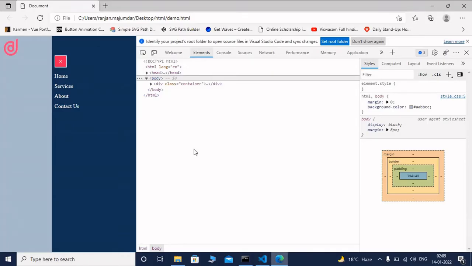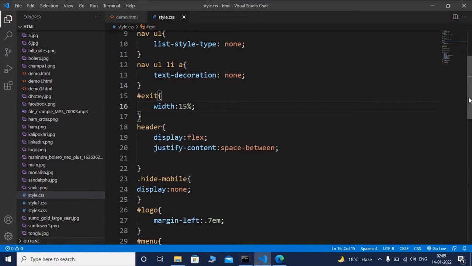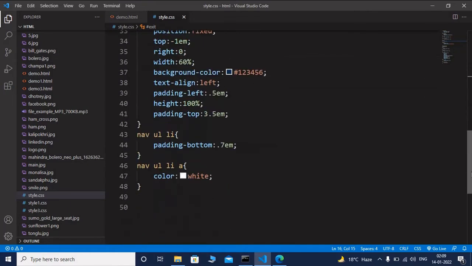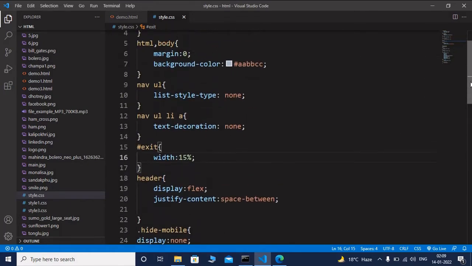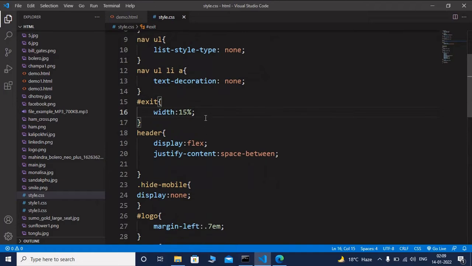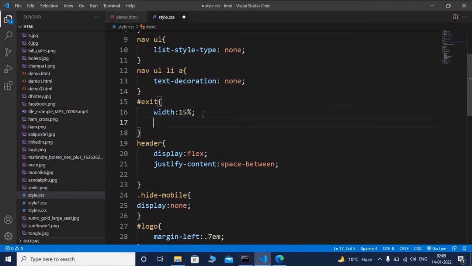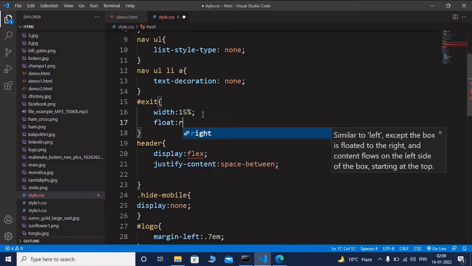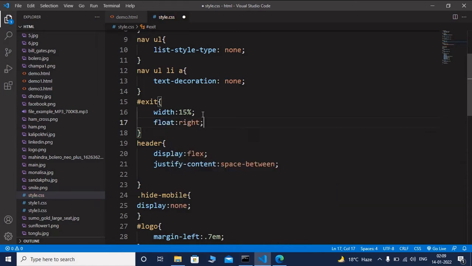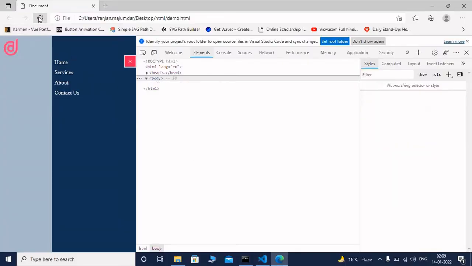Now I am going to shift this cross button to right. So how can I shift this cross button to right? Here in exit button I am using float: right. I am saving it and refresh it.